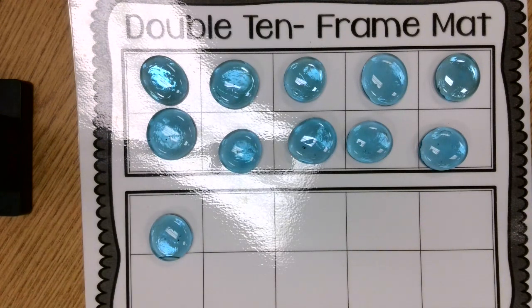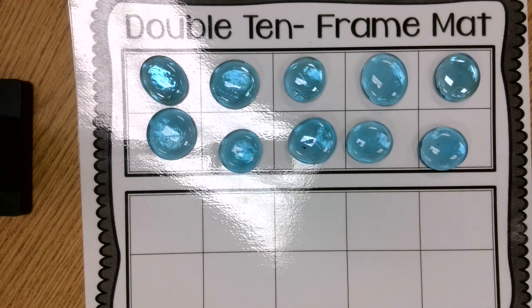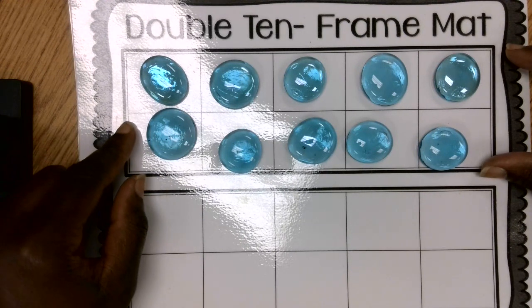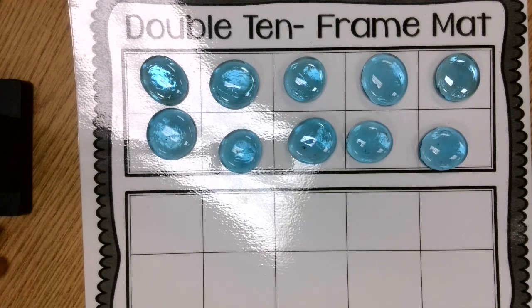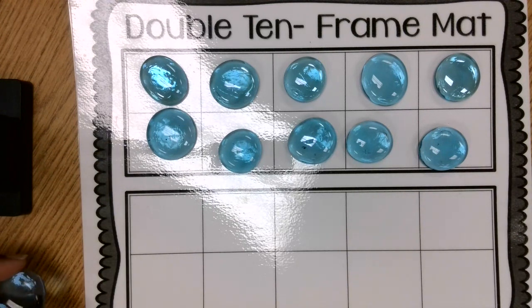Now watch what happens if I take it away. What did I just do? I just subtracted. I took it away. Because when you take away something, it's no longer there. It is subtracting. How many do we have now? Since I took that pebble away, we have what? 10. So if I were to write that number problem, it would be 10 take away. How many did we take away? 1, because it's no longer there.